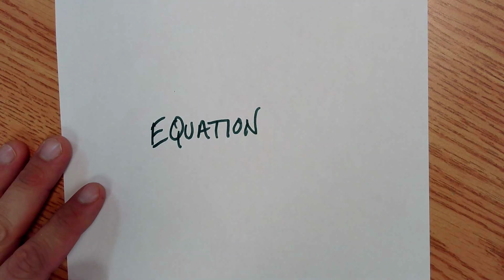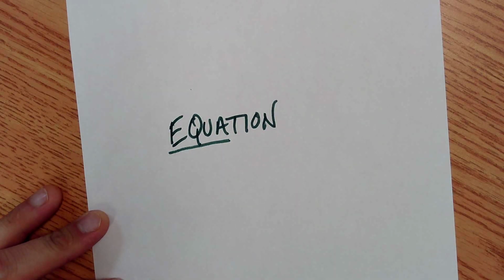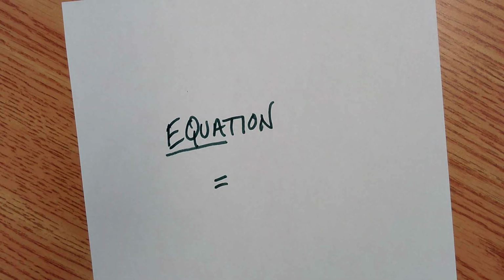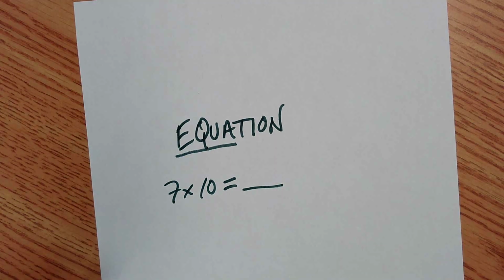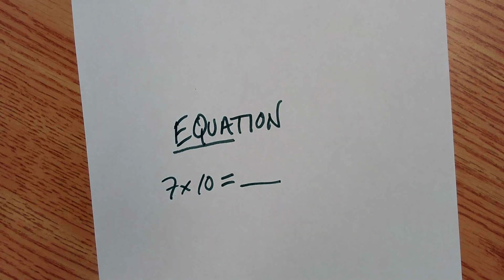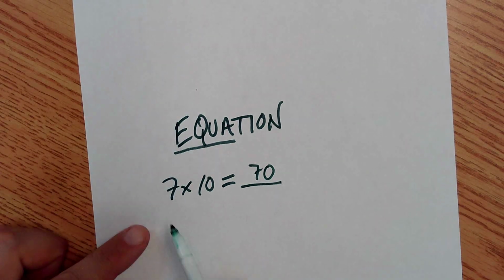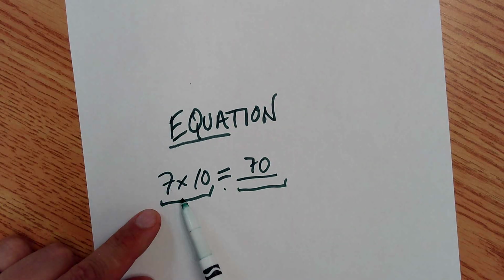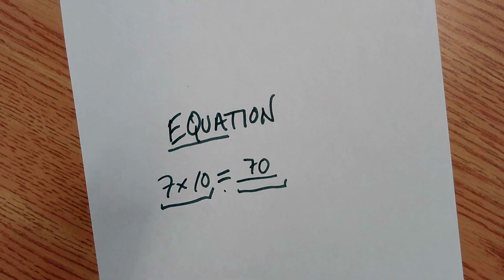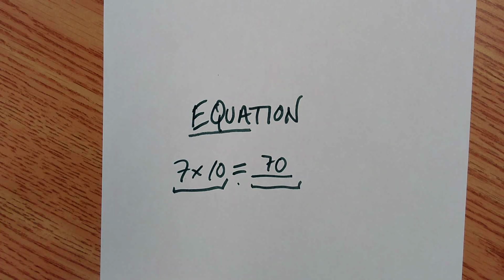Okay? So, in math class, we talk about equations, and if you notice, it has an equal sign at the front of it, which is talking about equaling something, right? And so we know it's math. If I were to give you a worksheet that said, 7 times 10 equals, of course you would say, okay, 7 times 10, do the math in your head, maybe count some fingers or toes, and you'd say 70, right? We have the beginning part, we have an equal sign, and then we have the end part. We have an equation, and we have a solution, right? And we're going to use the same concept, the same format. It's just going to look a little bit different, okay?